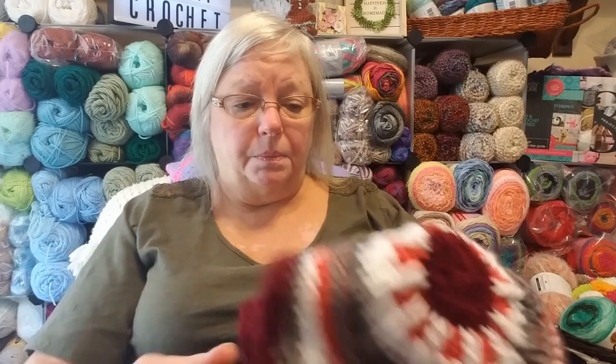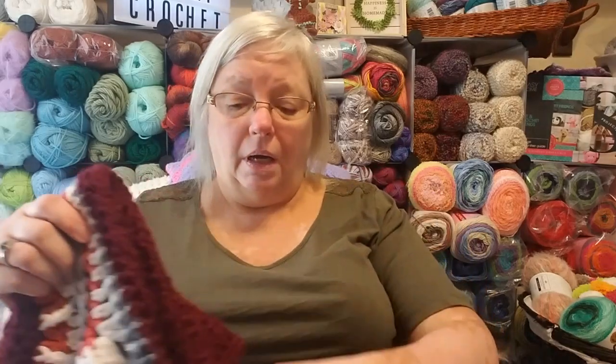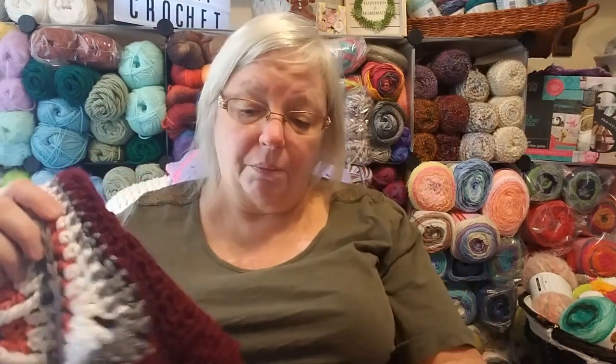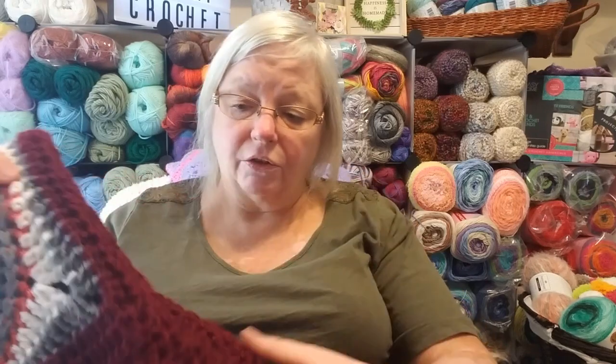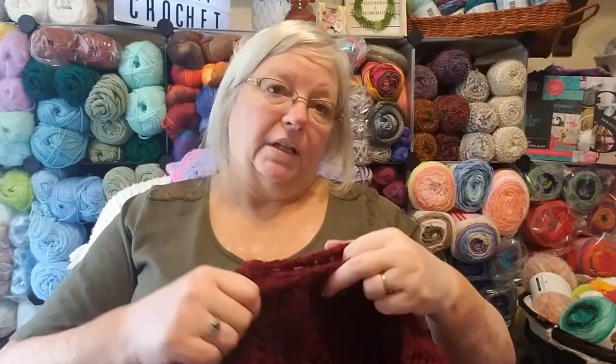The pockets, I chained, I believe, 15. It does say in the video when you get there. And they're half double crochet. And I made them out of the other color yarn just so they would stand out. And I added the sparkle because my grandkids like that.